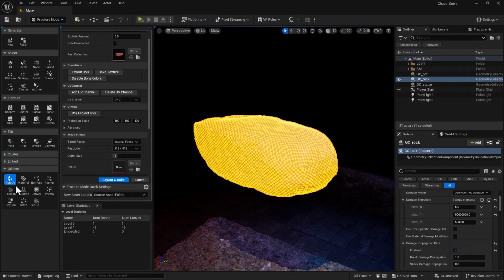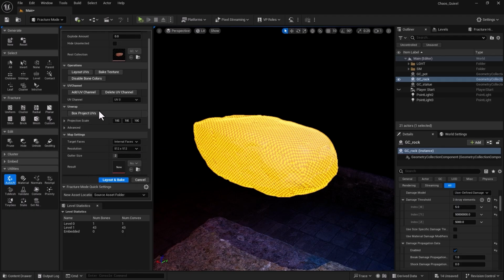Now let's talk about utility rollout in our last chapter of this tutorial. I'm not going to go over all of them simply because, well, there is no scenario that those particular tools can be applied. Just so you know, we've got Auto UV, which allows you to auto-generate a brand new UV for your chaos geometry collection. You can specify what type of resolution you would like to apply to what. You can specify UVs for internal, external, or all faces, and with that specify the resolution for your UV map.